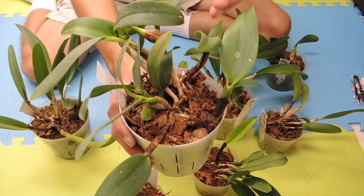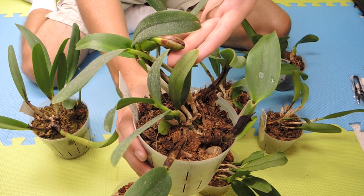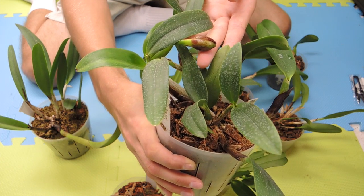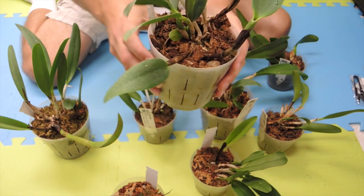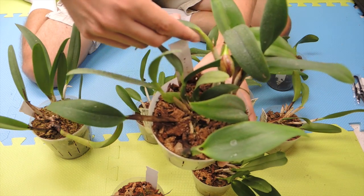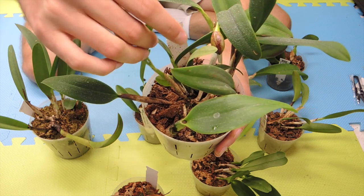So here is the one that's in bud. Being very, very careful, I don't want it to snap off. Can you see that bud there? Spin it a little bit right there. It looks like it's going to be in the reddish tones. I'm excited to see what this one is. The orchid itself is growing beautifully. Got lots of new growth, lots of beautiful leaves. Got a lot of water spots on here. Don't know how there's water spots because I don't spray my plants.